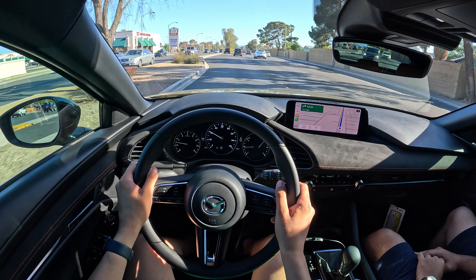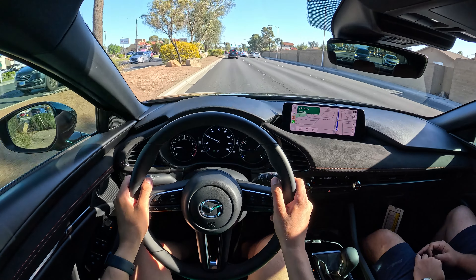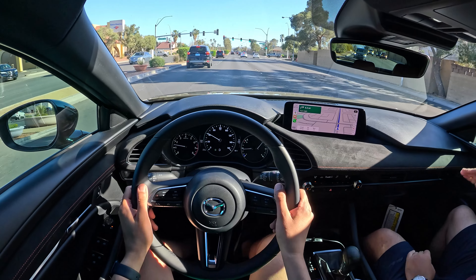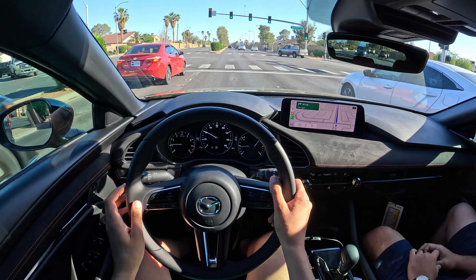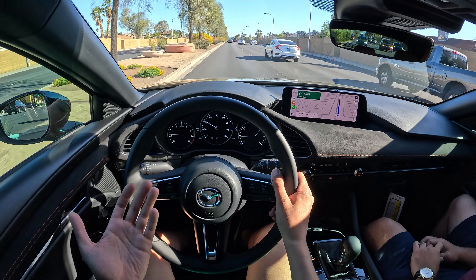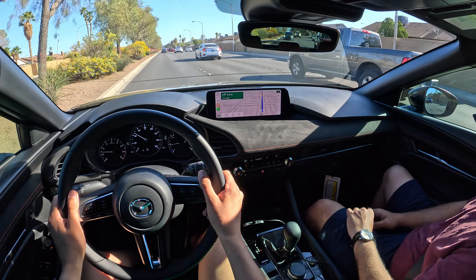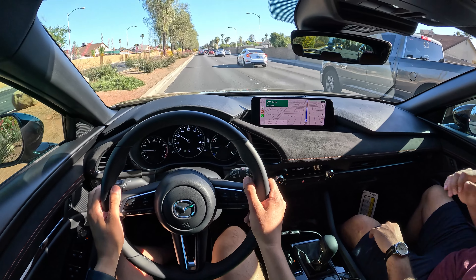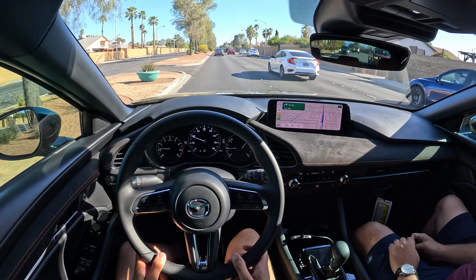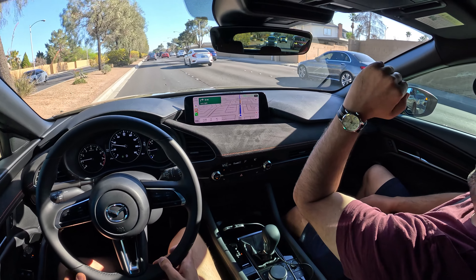But Seiko — there's a whole scale of options from cheap all the way up to Grand Seiko. I've got both: I love my $150 quartz chronograph I got in med school, and I also love the Grand Seiko I bought when I was recently in Japan. Right now I'm wearing the Seiko Prospex — I got it because it had a pretty nice gold dial for the price. It's a sub-thousand-dollar watch.